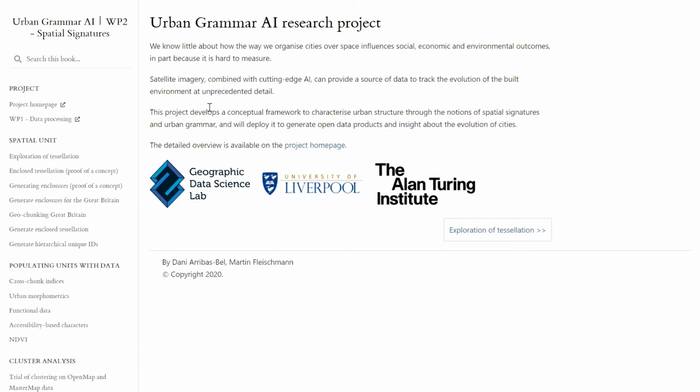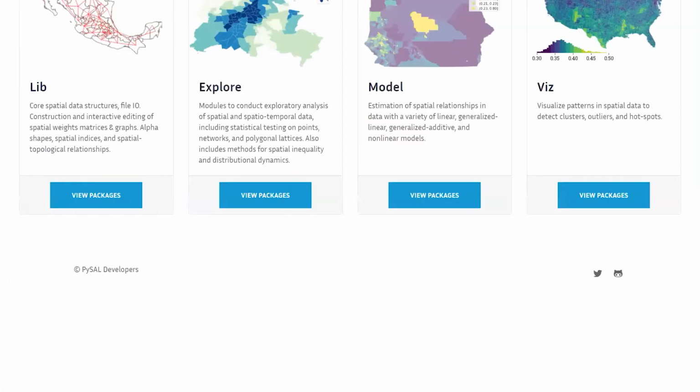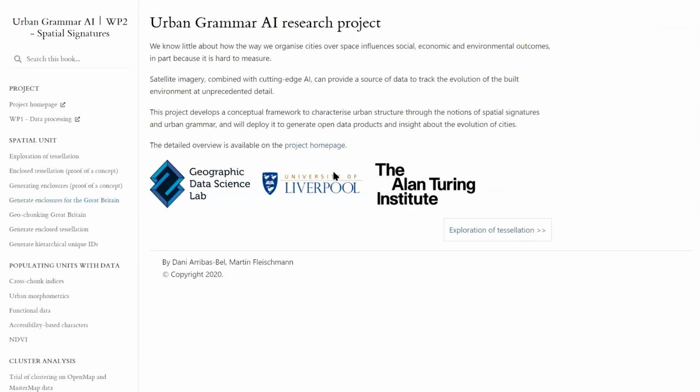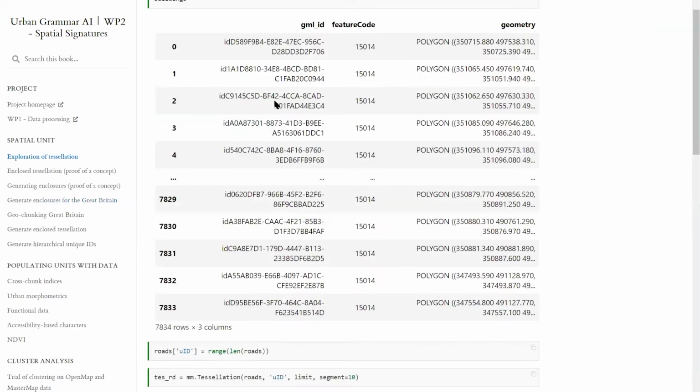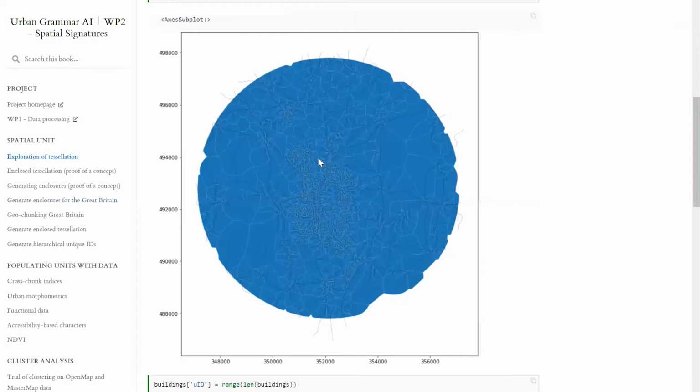And one of the things that we've done is generating our own units. What we're doing here is tessellating space in a way that it's aligned with the theory of form and morphology and urban studies. And those are highly regular and they don't necessarily translate well into raster.